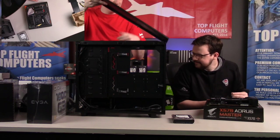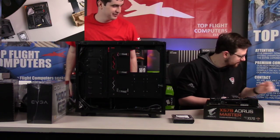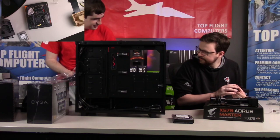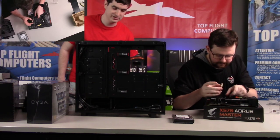Does that mount use its own special mount? What do you think? I have it over here. Are you talking about the CPU cooler? Yeah. Looks like a normal Asetek. Oh, sorry. I didn't know if I need to remove the... Oh yeah, you gotta remove those.